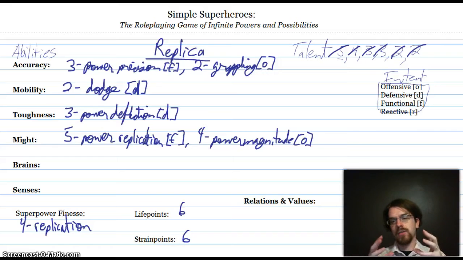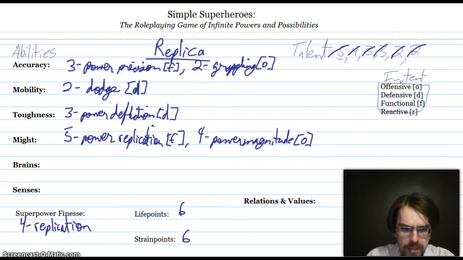And when you're making a character in Simple Superheroes, it should always feel like brainstorming, and there should be dialogue between you and the GM and some of the rest of the players. And the overall power level that you all want to play at is going to be very important in defining just how much you can do with a single talent, and what magnitude you can do that talent at.